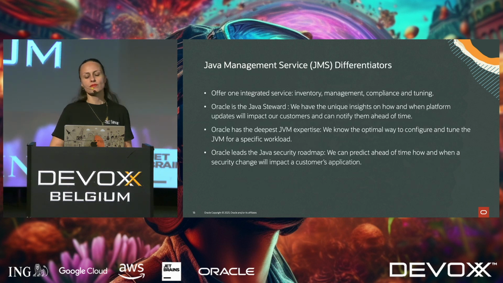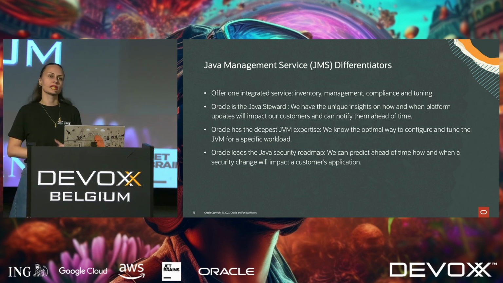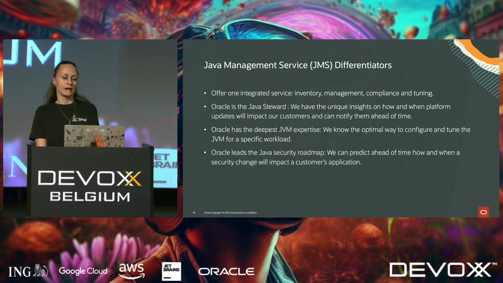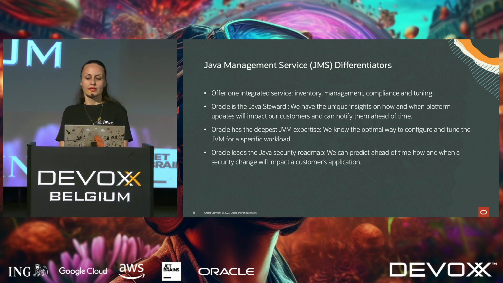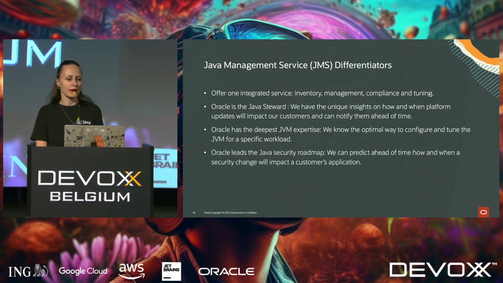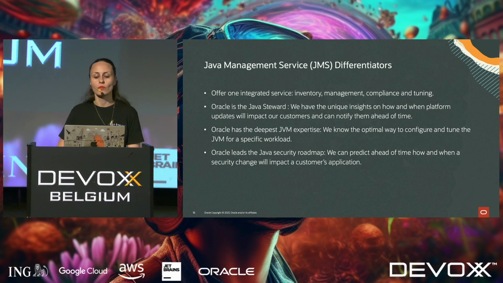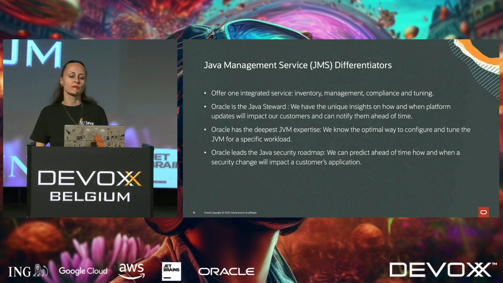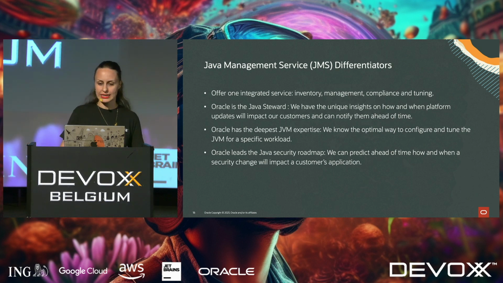So there are a few differentiators about the Java Management Service, but what you should know is that JMS helps developers and enterprises to gain critical insights about their Java application behavior, compliance, and performance and many more. And that's thanks to an extensive JVM performance knowledge base. Now, as you know, Oracle develops the JVM. We have the greatest understanding of when and how to collect JVM telemetry data, and of course, with the minimum performance impact on the application.